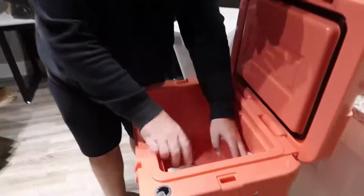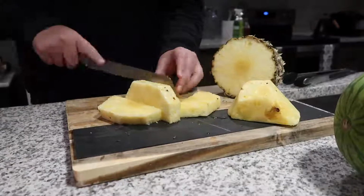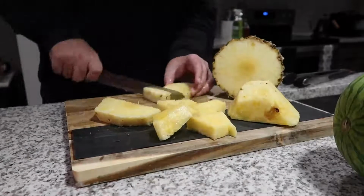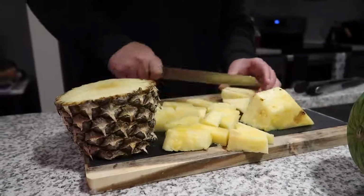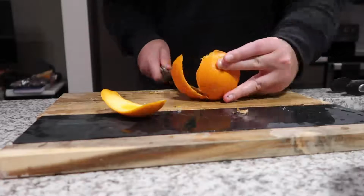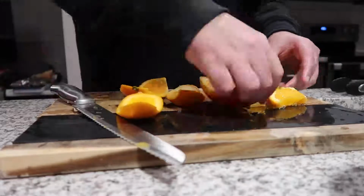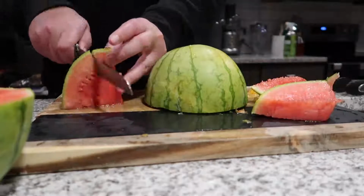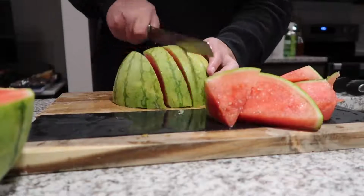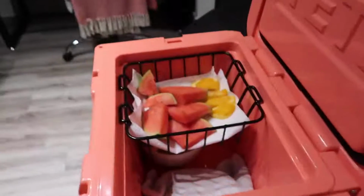You have your dry ice in a corner. I'm going to lay a towel over the dry ice to create some insulation, because you don't want frozen fruit, you do want fizzy fruit. There are watermelon, oranges, and then down here is the pineapple. We will see and review tomorrow.